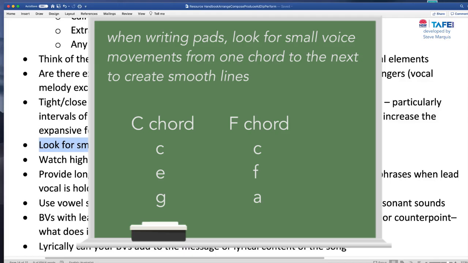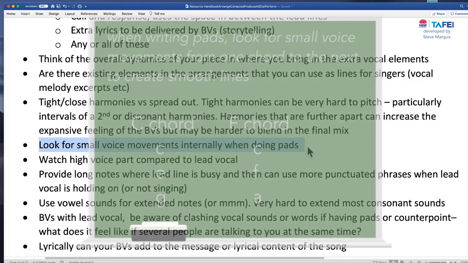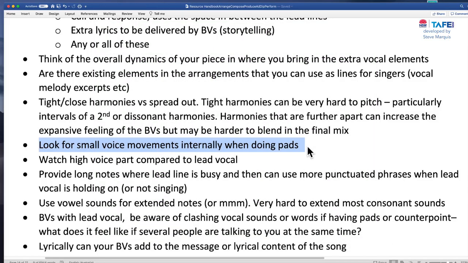And again, these very small movements will mean that we're not attracting attention to the backing vocalist section, because there's no strong melodic shifts there. There's no big interval leaps happening from those vocalists. A good trick, if you do have to execute a leap because of the way the voices are panning out, is to maybe look for a passing note in there that you can get from one note to the other in a step fashion.